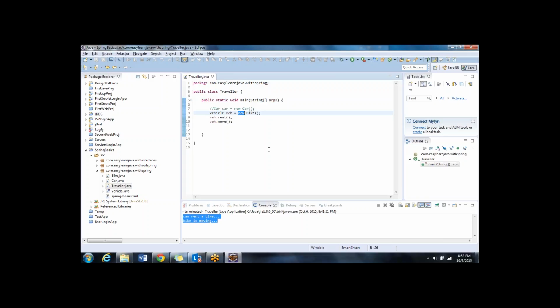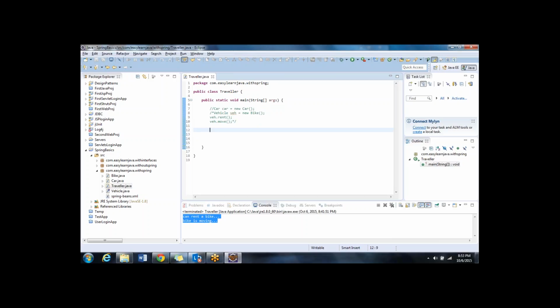If you use the keyword new, you will be tightly coupling the current class, Traveler, and the dependent class, like Bike. You're creating a tight coupling between them. So don't use the keyword new like this to create objects. There is a different way. I will tell you. If you use that way, then the classes you are trying to use will be loosely coupled. So let us see how Spring helps us in resolving the issue. Let me comment out this code also.